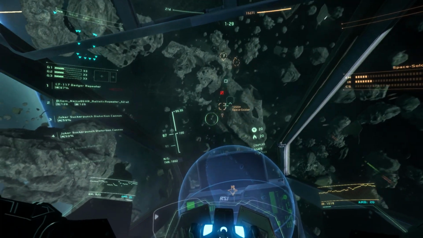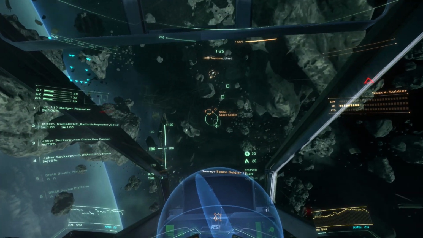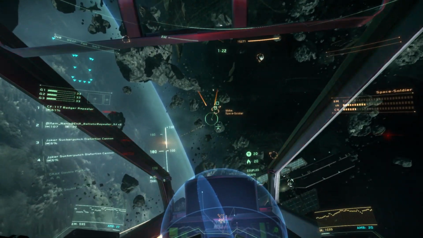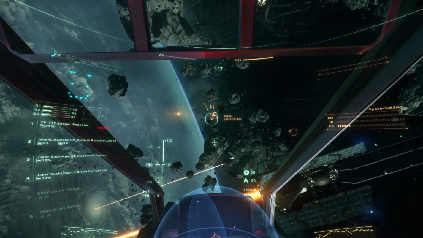Another nice change was the addition of the turreted weapons up top, and they are gimbaled with the nose gun, which is a nice perk. They're two tri-barreled ballistic weapons. The name escapes me right now, but they fire in a burst mode, rat-a-tat, rat-a-tat.